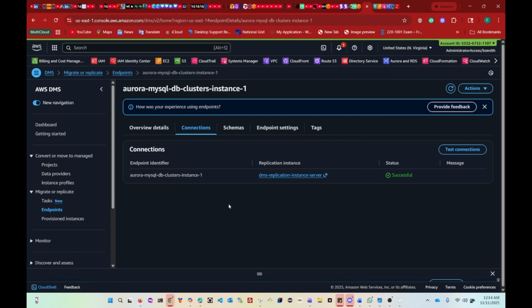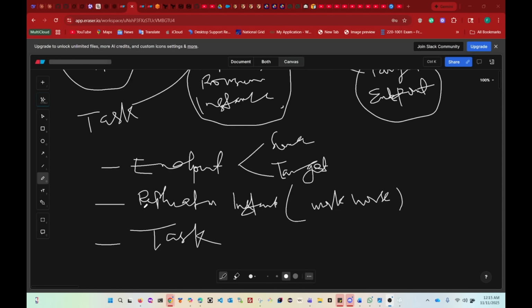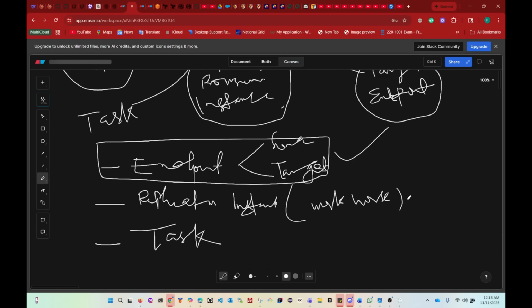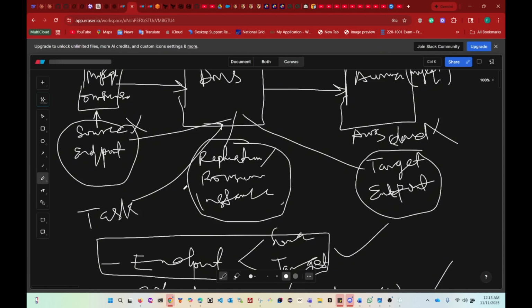So the next thing and the final thing we're going to do now, if you remember, if we go to our Blackboard, we explained those are the things that we needed. We have created the endpoint, okay, both endpoints, and we have created the replication instance. So the next thing to do now is to create the tags. And if you go back to the diagram, we have the source database, we have the target database, we have the two endpoints, this one and this one. We have the instance. Now we want to create the tags.